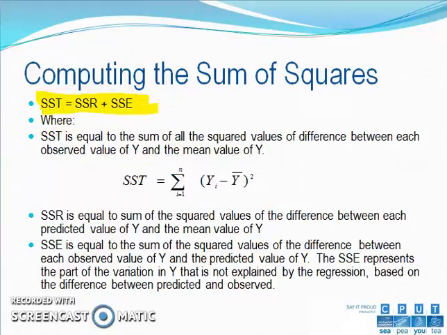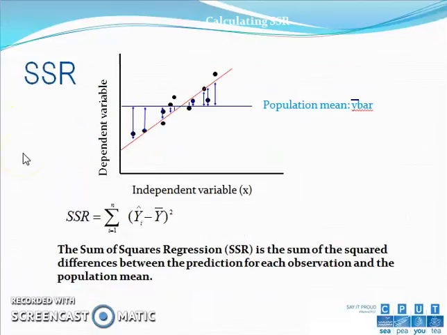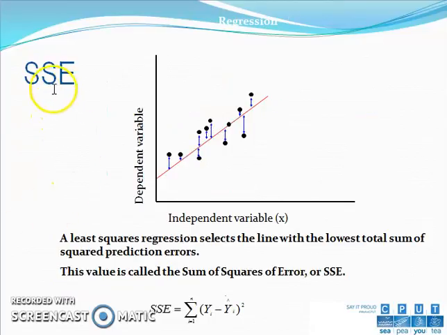But for your information, because I think it is important to explain a little bit, this is how you obtain it. I'm also not going to go through this in great detail in the screencast, because this is in your notes, but this picture is an explanation. Here's SSR, the formula for SSR, and a bit of an explanation on how to do that. If you have time, you can look that up in your textbook, or you can maybe even watch some Khan Academy videos to find out how to calculate that. But that's not important for this course and for our exams. The same story applies with SSE. This is how you calculate that. A least squares regression selects a line with the lowest total of prediction errors, and that's the SSE.